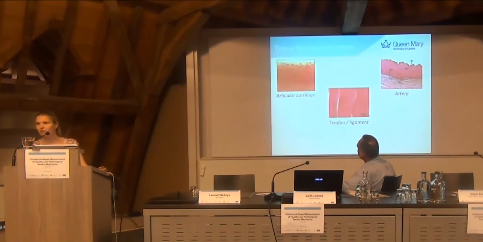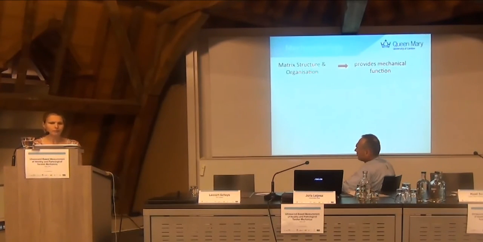By putting them together in different amounts, different organisations and different ways, you can create tissues so different, from cartilage, which is amazing in compression, to an incredibly fatigue-resistant artery, to our tendons and ligaments, which we all know and love here. Very, very different structures from the same basic building blocks, and I find that really fascinating. How do you take them and build a structure to meet a different functional need? And they really do meet those functional needs surprisingly well.